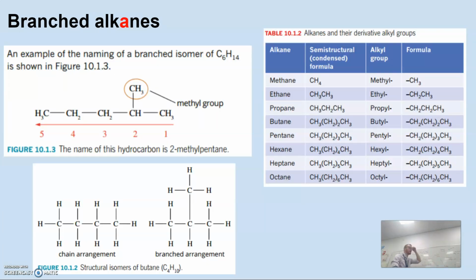Branched alkanes. Remember, we are numbering from the end closest to the branch or closest to the highest order functional group. It's not left to right, it's nearest to the appropriate end. In this example we've got the methyl group here. So it's not 4-methylpentane, because if I take that molecule and rotate it 180 degrees in space, I get exactly the same thing. That's why I number from the end closest to the branch, and we get 2-methyl. Methyl group, single carbon, and 5 carbons in the longest chain: pent, all single bonds, ane. So 2-methylpentane.